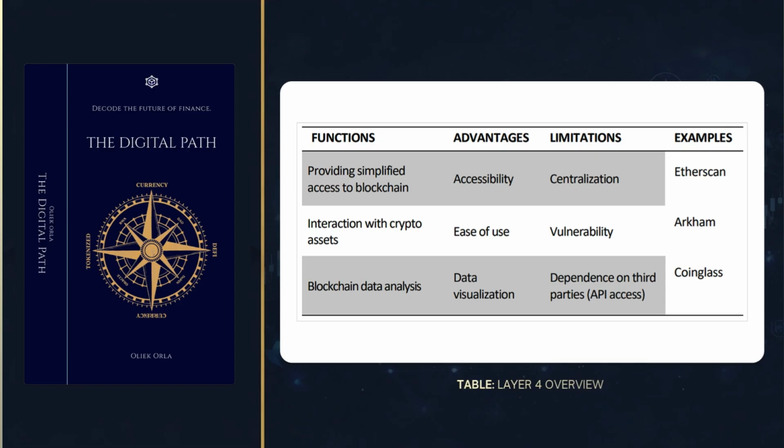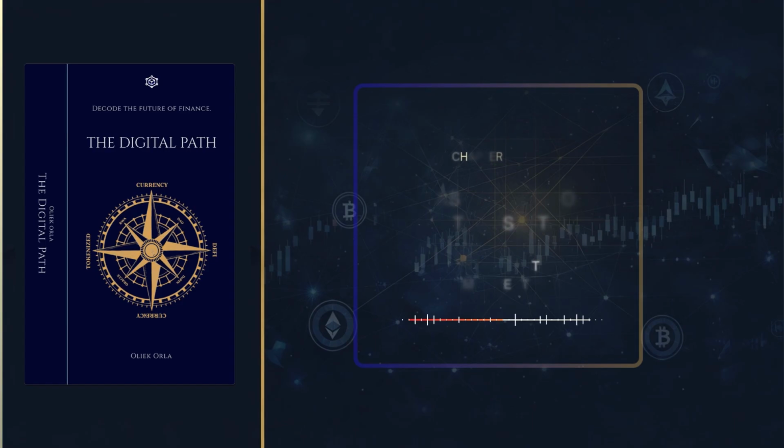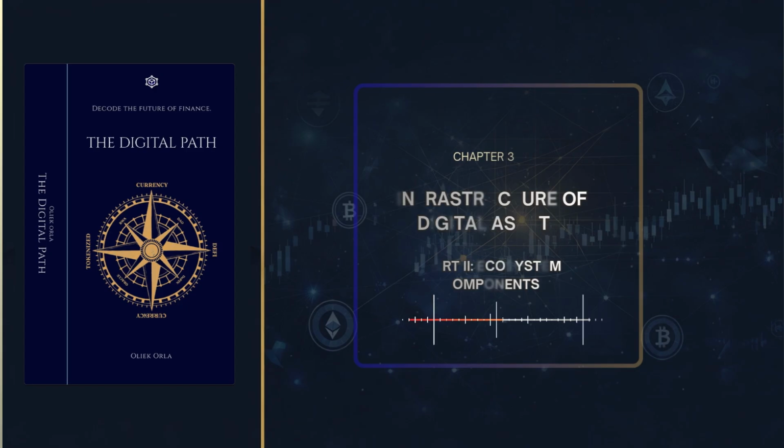The rapid growth of decentralized services and the increasing demand for transparent data have driven the recognition of this layer as a distinct concept. From a technical standpoint, however, Layer 4 remains a sub-layer of Layer 3, extending and refining its functionality. Its core role is to make blockchain accessible to a wide audience, including users without any technical background. Through this layer, digital assets and blockchain technology move from a specialized field into a practical everyday tool for millions of people.